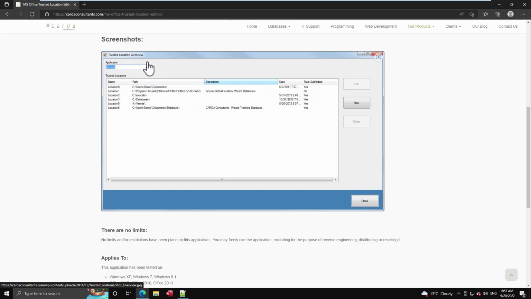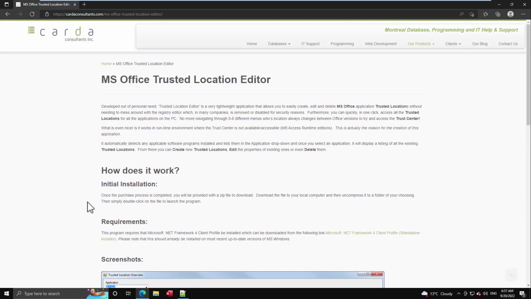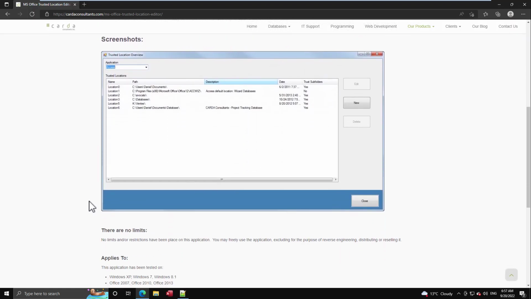Instead of having to go into Access to work on Access, go into Excel to work on Excel, I find that tedious. I created this very simple little utility, and it allows you to switch between Excel and Access instantaneously, and you can edit, add new, delete at your whim. So just a simple little utility I wanted to very briefly show you.